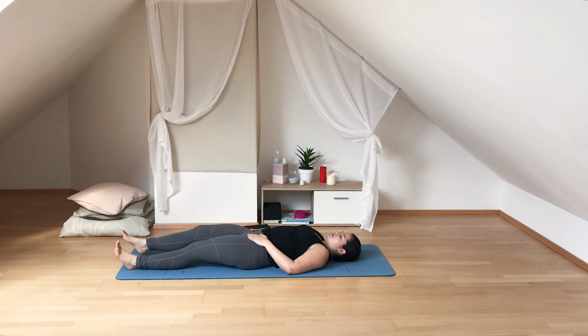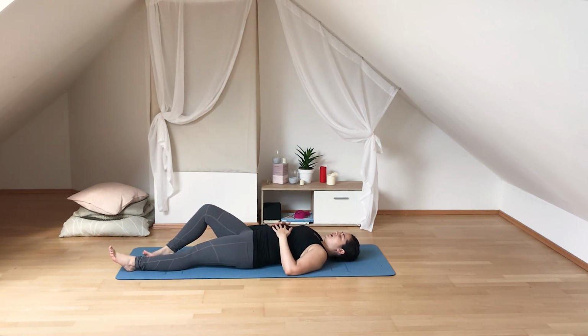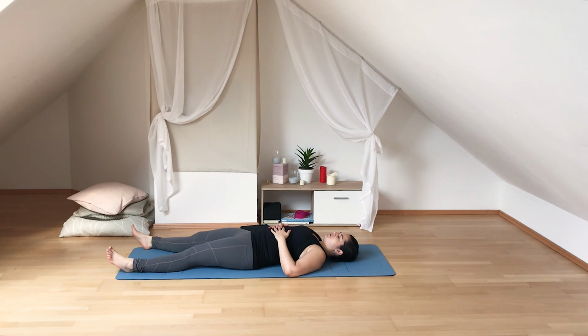I'm going to leave you guys in Shavasana today, so I'll take you on a quick guide into Shavasana, and then you make your way whenever you feel ready. I'm going to place one hand on my heart and then the other one right on top of that. Just real quick. We'll take two breaths together. Exhale wherever you're at.